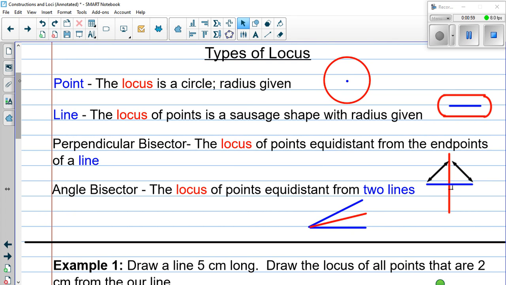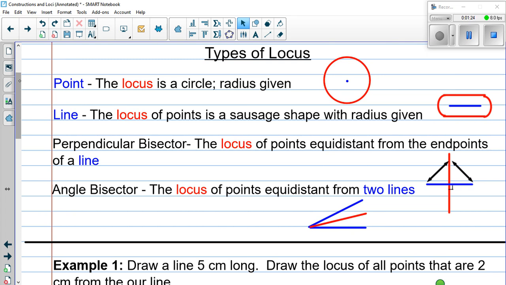Okay, so it would be the radius away on both sides of the line, and then when you get to the end, well, it would kind of trace out a little bit of an arc like we've been doing with our constructions. We have the perpendicular bisector, which we've done this whole time, and when we talk about the locus, we just want to know, okay, does this satisfy? Well, we're talking about the locus is of the points of equidistant from the endpoints of a line.